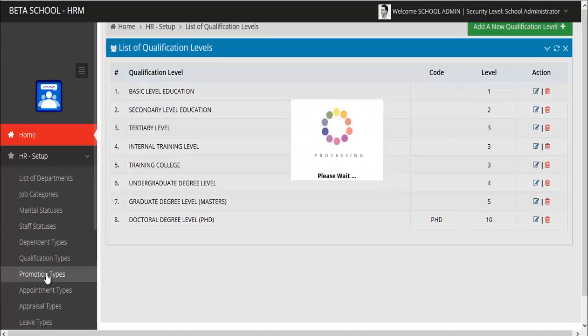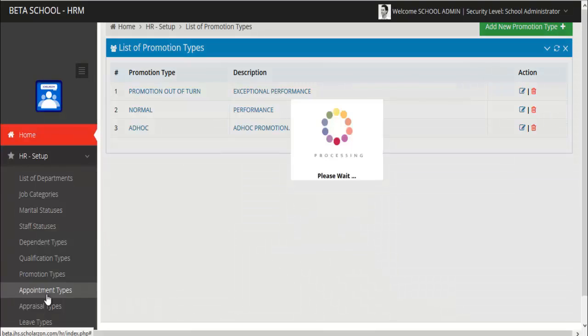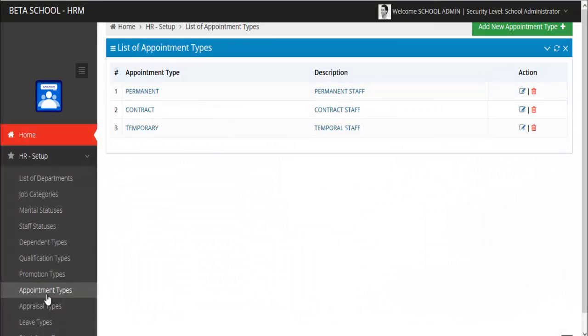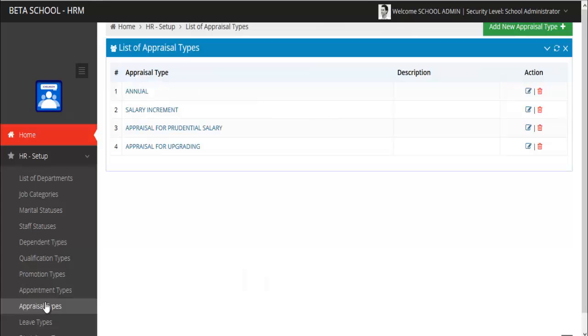We also have promotion types. Per the school, a new one can be added. For each institution, they have various appointment types as well. In the case you're appointed, is it permanent, contract, temporary, or any other that the school has can be added. Appraisal types: is there annual appraisal, salary increment, whatever appraisal, it can also be added.